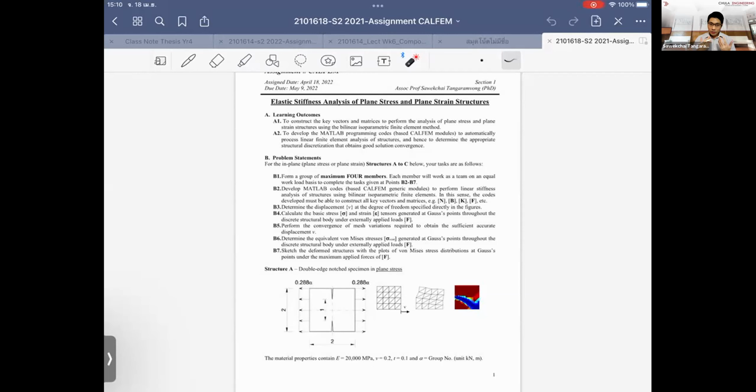And the task that I could share with you today is I will show you the formulation that you have, the basic formulation that we use all the time for elastic analysis. For the structure we're looking at, we use an isoparametric finite element, which is based on the displacement fields. You know the displacement field exactly. How do we use this to model what is called a plane stress and plane strain structure, right?